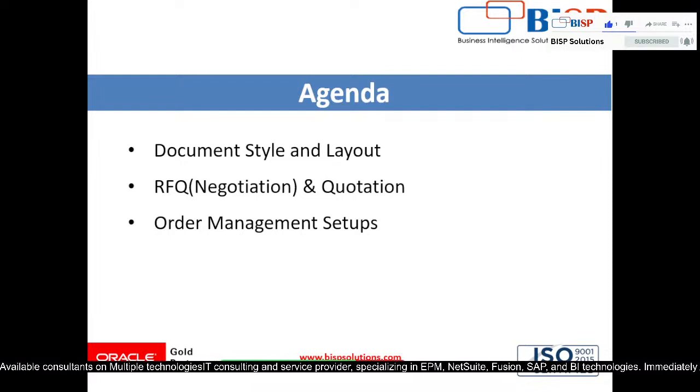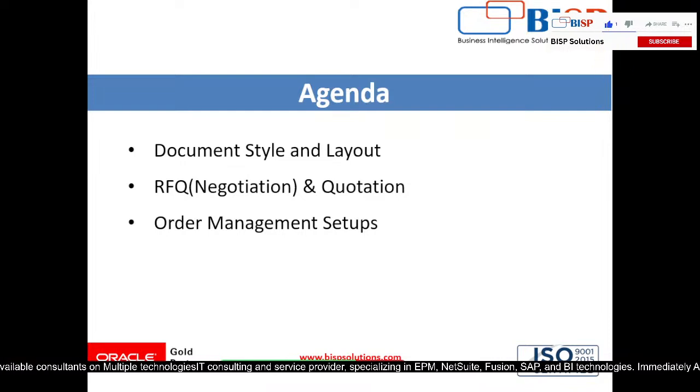We can turn on and off various procurement features so that the user interface is simplified, right? And the document style also provides the ability to define the purchasing document names that align more closely with the naming convention of your business organization. And when we create a purchasing document using a document style and disable some features, the features are hidden from the UI. So this is also a use of the document style.